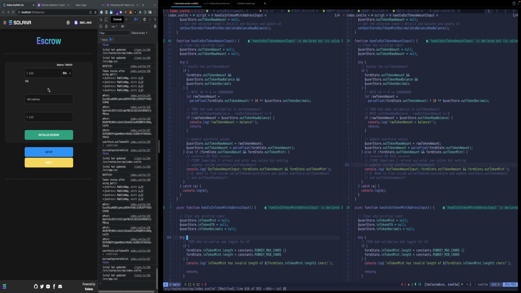First do an initial check and then set the mint to be that, and then try to find a match in the wallet. And if they can't find it, then do that kind of thing.